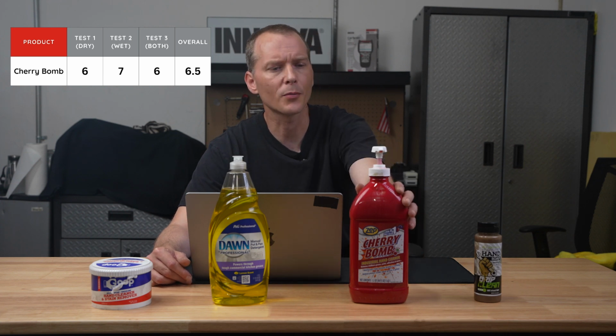Now, the biggest pro, like I mentioned earlier, it's a 48 ounce container, so you do get a bigger bang for your buck. It breaks down to about 18 cents per ounce. So for that price, that's a good deal, and you can get it off Amazon. I don't know any local stores. I don't know if Harbor Freight has it, but you can get it off Amazon. So that is the Zeb. Overall, it works out to 6.5.